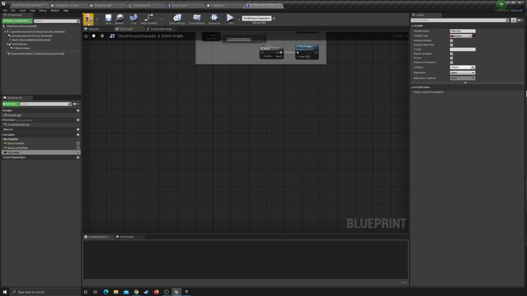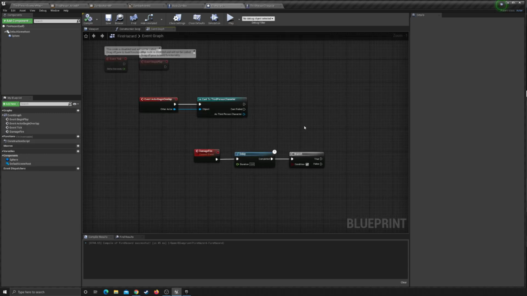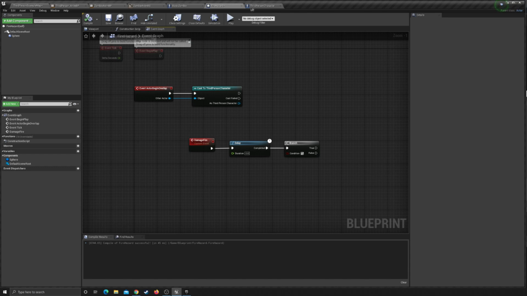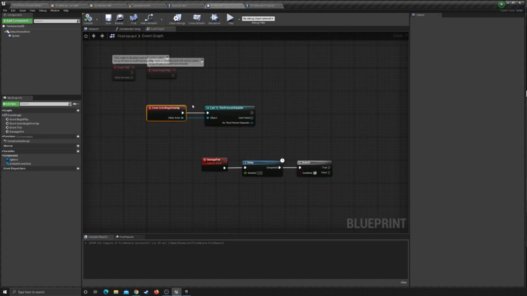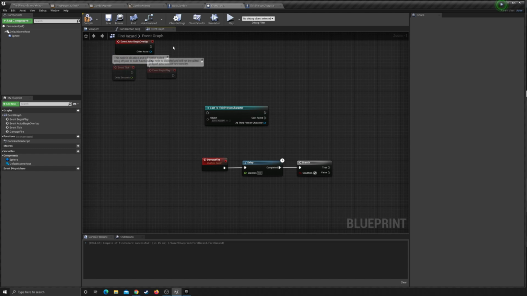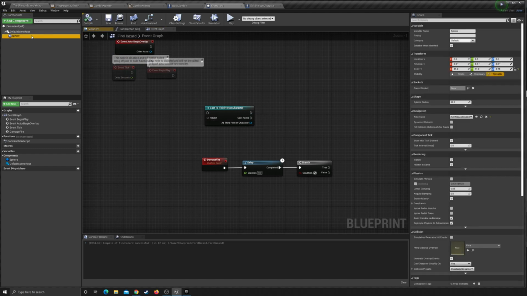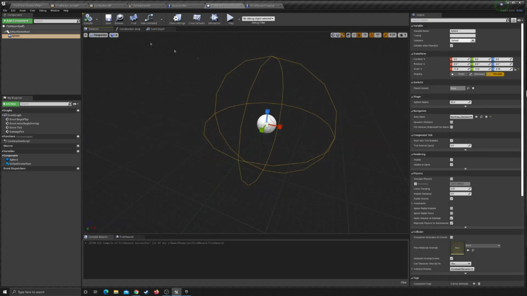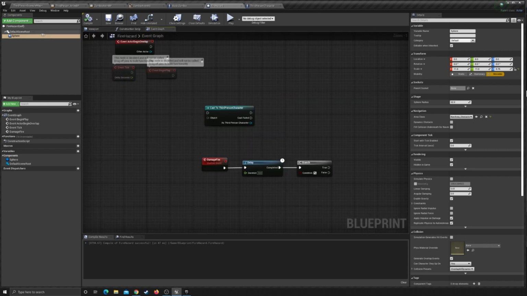You know, it's easy to remember, in the fire, are you burning? Yes. Alright, so we've created that boolean over here for is burning, and we have event begin actor overlap. We're actually not going to use that. That is for the entire actor if you want to overlap it. We want to overlap just this sphere over here, this collision sphere that we have.